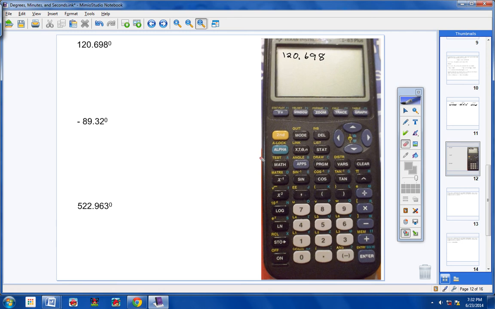And when you do that, what should pop up will be 7 options. There's actually more if you scroll down. But look at option number 4. Option number 4 should look like this. There should be a little arrow for option number 4 like this, and then it should have the letters D, M, S. So you either want to hit 4 for option 4, or you want to scroll down and hit enter. Either way. And so when you do that, when you go ahead and hit that on your calculator, let me quickly do something with mine here.